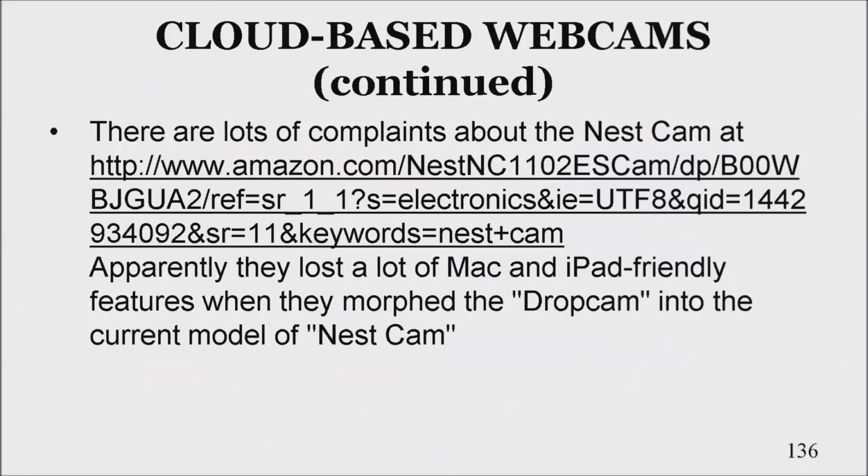Anyhow, if you go to Amazon and read all the reviews, and I like to read reviews on Amazon because I think they're more honest than the ones at the manufacturer's websites, you'll find there's a ton of complaints after the Drop Cam became the Nest Cam. They lost a lot of the functions as they were converting and upgrading the software.